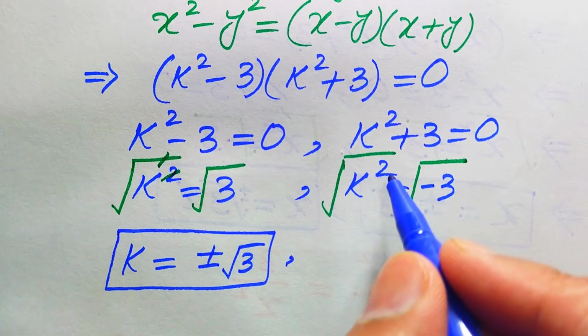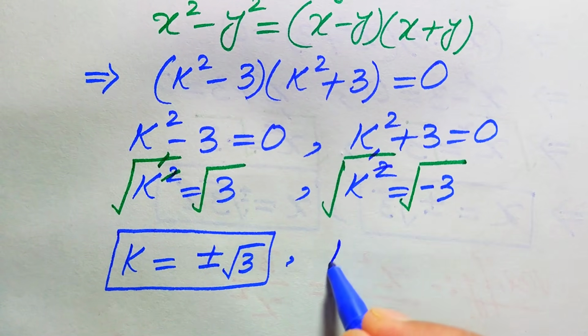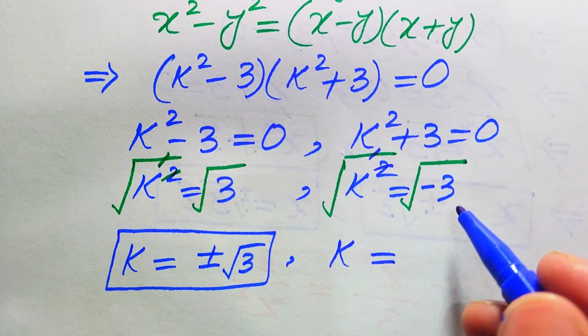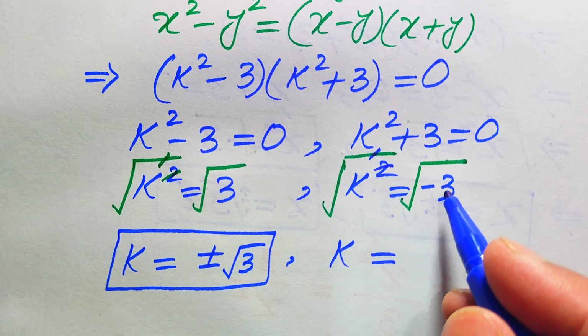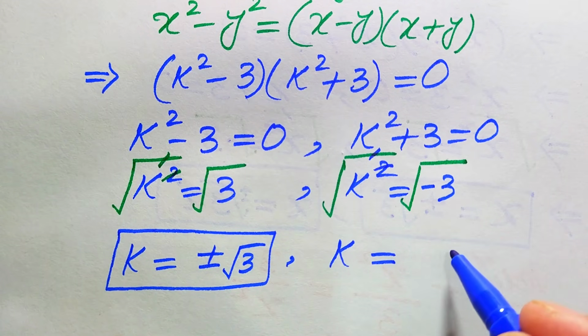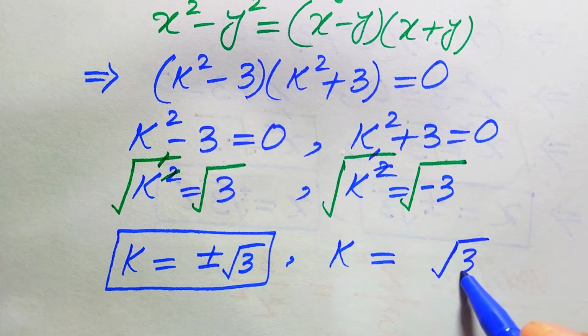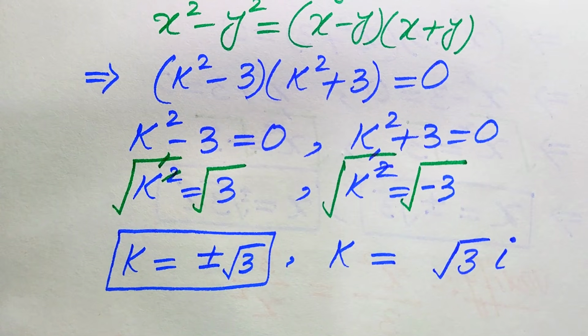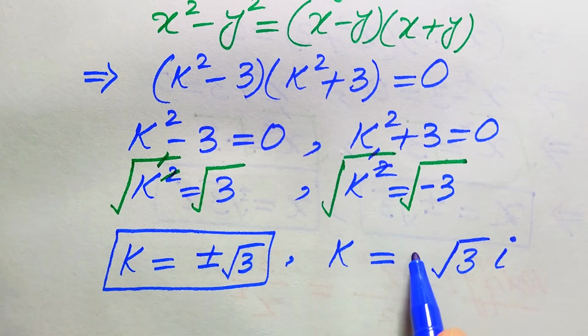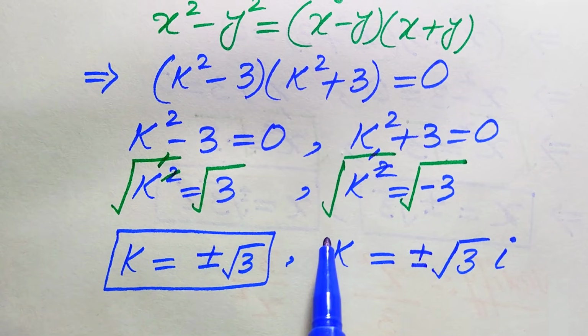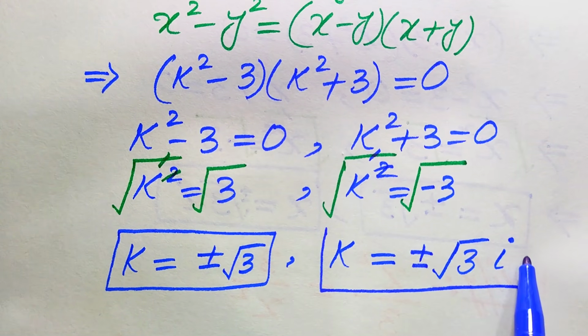So in the same pattern you see here, this 2 and square root are gone, and we get k is equal to, this is square root of minus 3, and we know that when a negative sign appears inside the square root sign, it will become here iota, and we get here square root of 3 times iota. Further, you see here again we apply the square root sign on both of the sides, so again we write here plus minus sign on the right hand side.